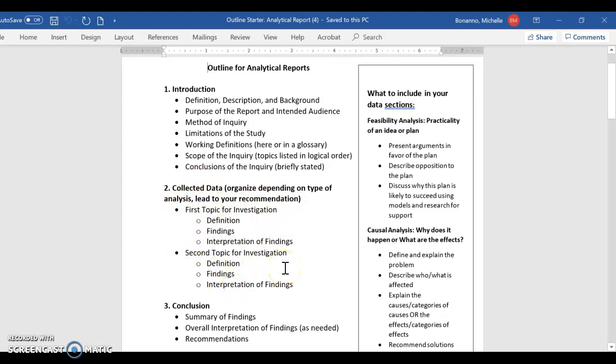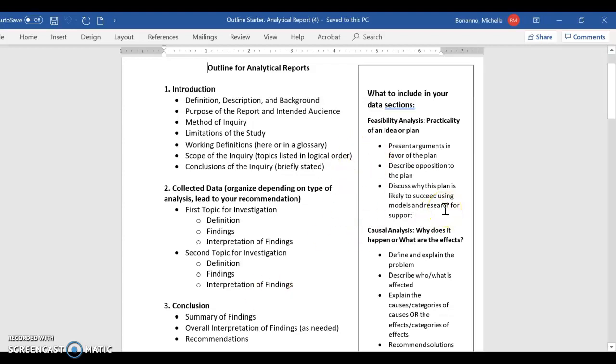And what I want to point out about this handout is that depending on what type of analysis you're doing, this area over here on the right-hand side will let you plug in some topics into the data section. So first write your introduction, then depending on what type of analysis you're doing, you'll pull these topics into the body of your report and use the research that you've gathered so far, in addition to more research that you'll probably need to help you talk through these main sections here.